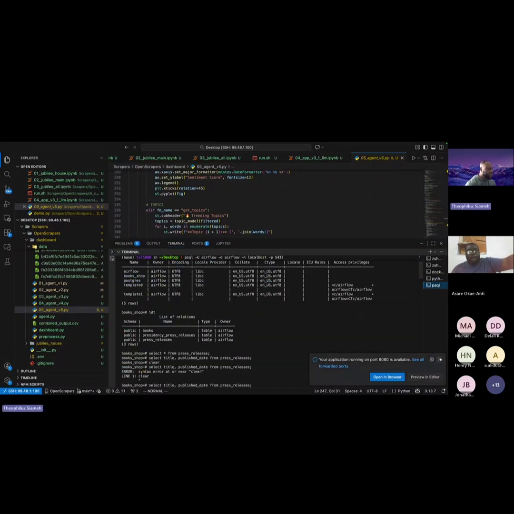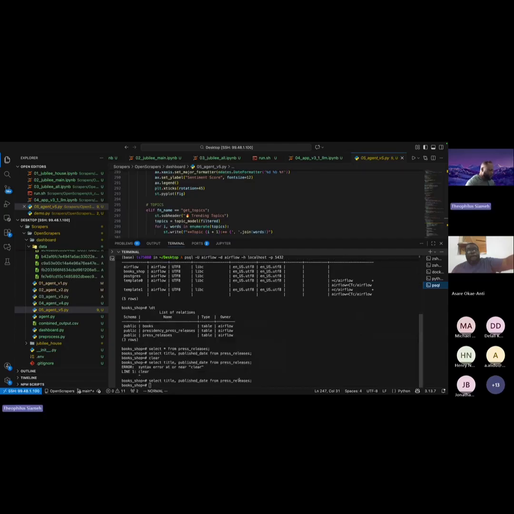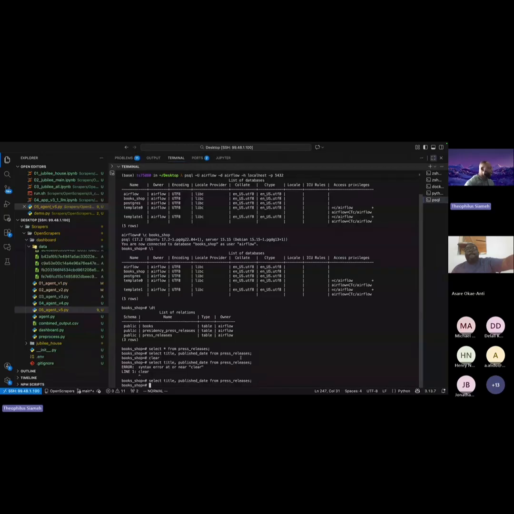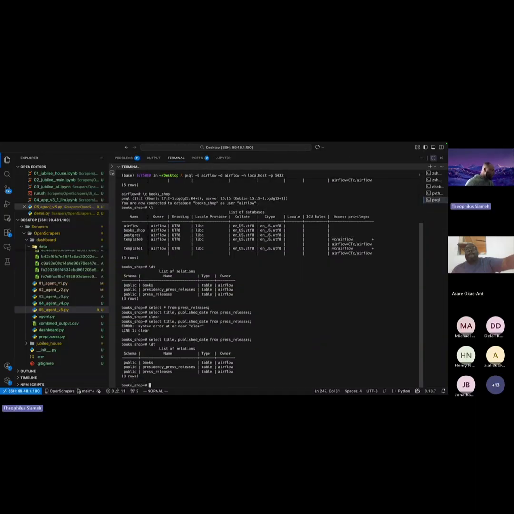So I have this PostgreSQL here. Let me make this bigger. Let me do DT. So it was actually dumped into this database. So I'm just going to select title and then the publish dates, presidency, press releases. Let me just limit it to 10.